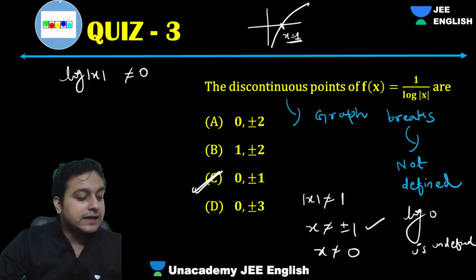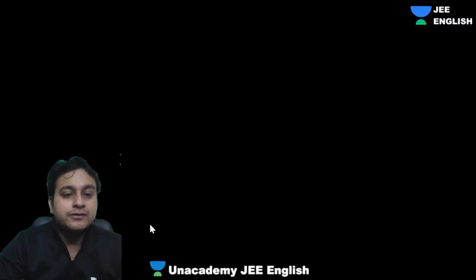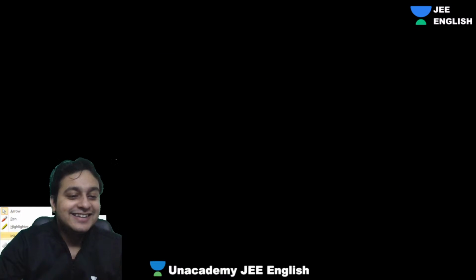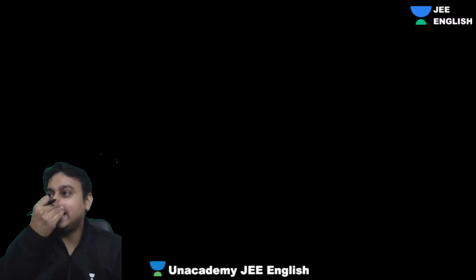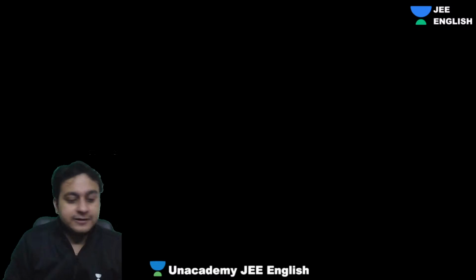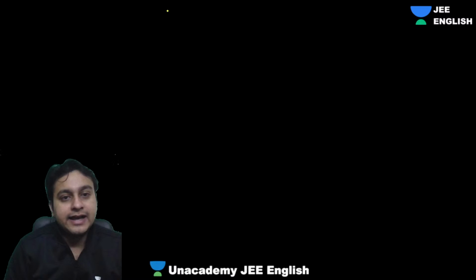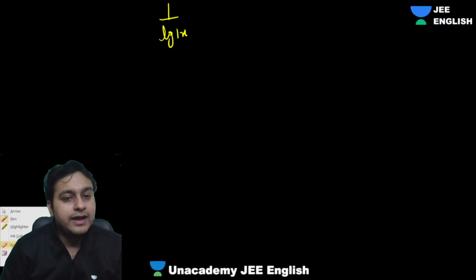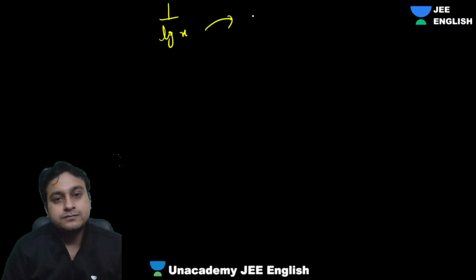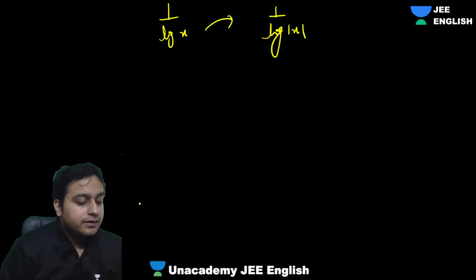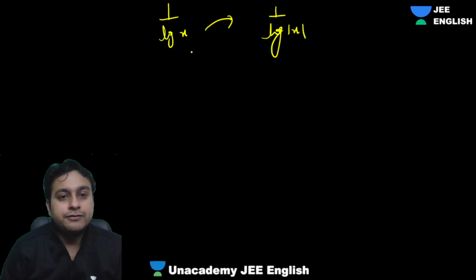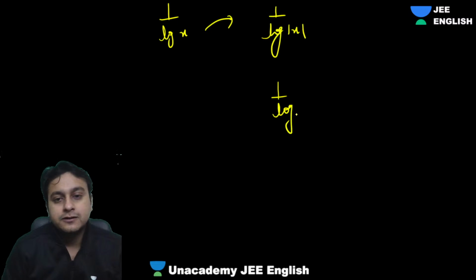One student was asking, sir, what will be the graph of this log? That's a good question. Let's see how we can do it, guys. At the moment, let's first draw 1 by log x, and then from there we will move ahead with 1 by log mod x. First, 1 by log x base e.